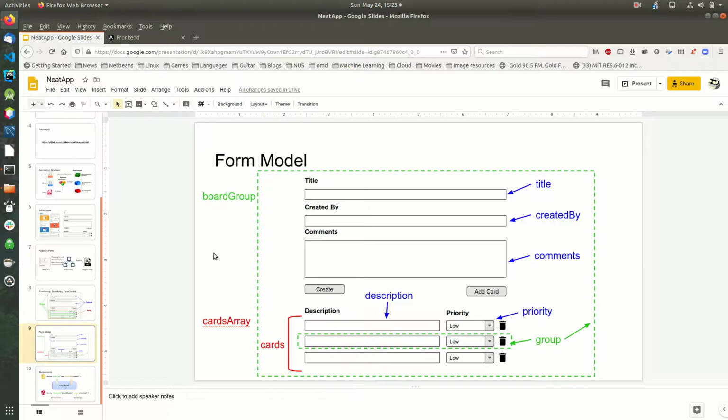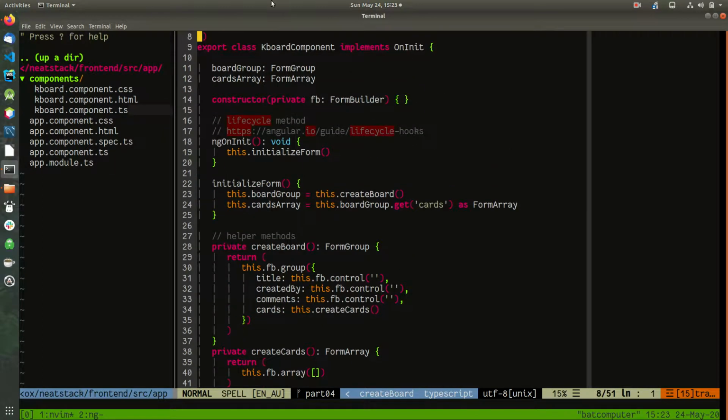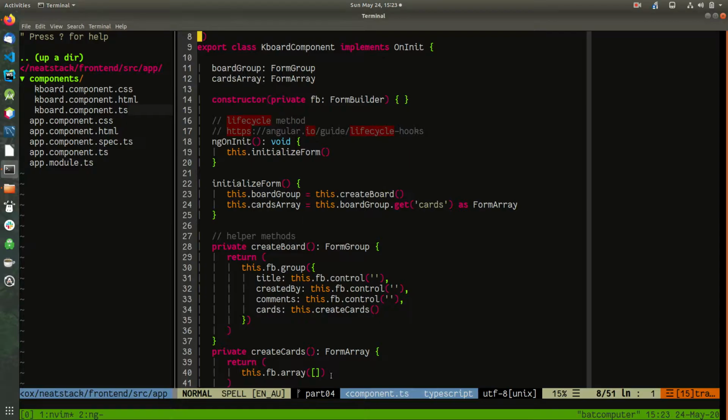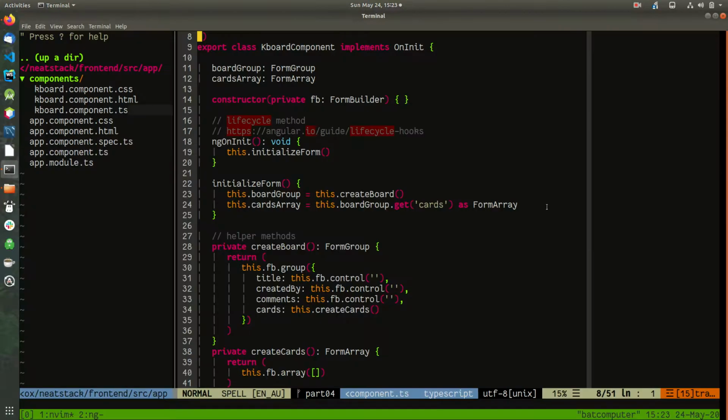Furthermore, I also have two members. One is called board group, which points to the form group, so the board group points to the overall form. Also, as a convenience member, I've got a card array which points to the array that is holding the groups.